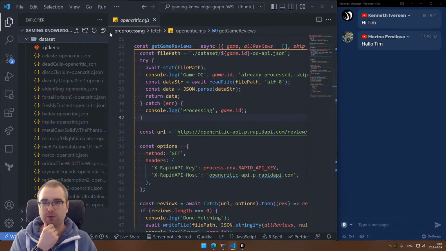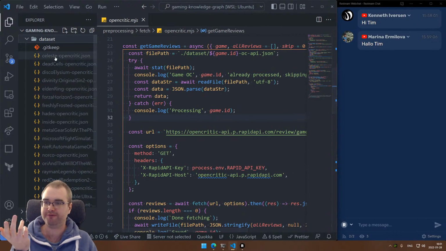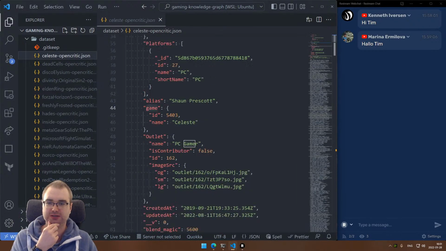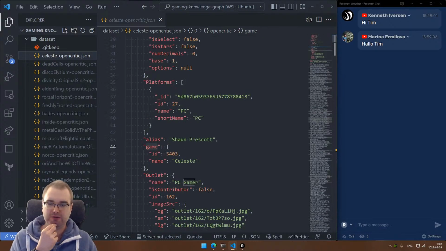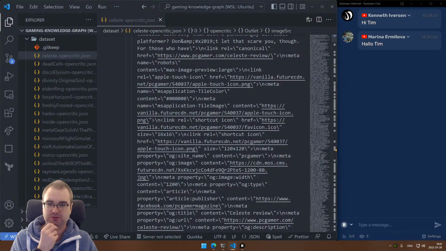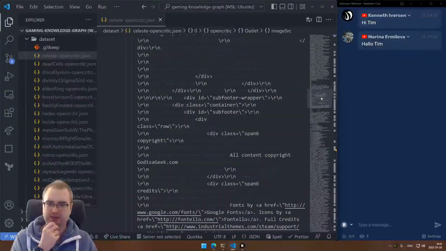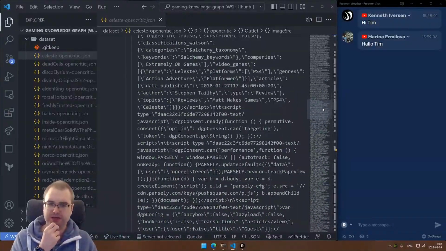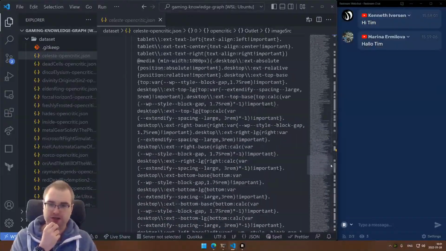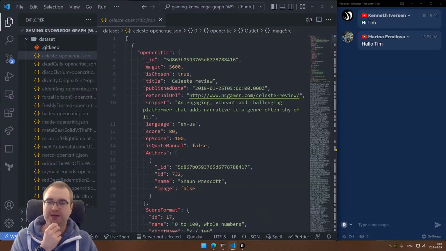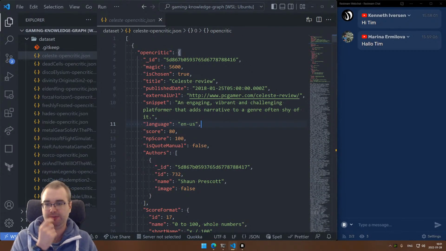The idea now would be to, first of all, filter out the reviews, because as far as I understand, the reviews are not exclusively in English. Some of them I remember seeing were in Chinese and some Arabic languages. But I believe OpenCritic actually gives the language. Yeah, there you go, there's a language in the API. So we need to sort the data set a bit and remove the reviews that are not in English.